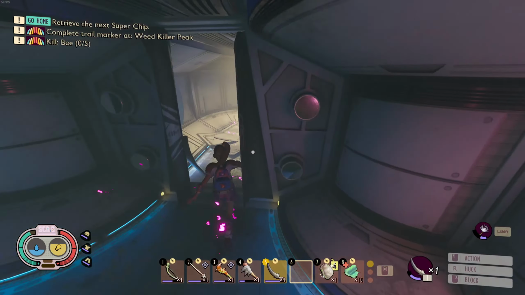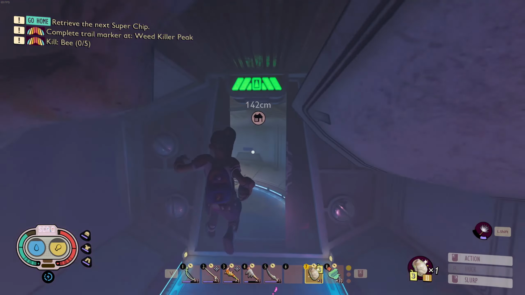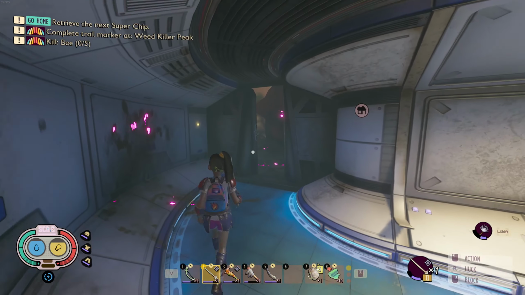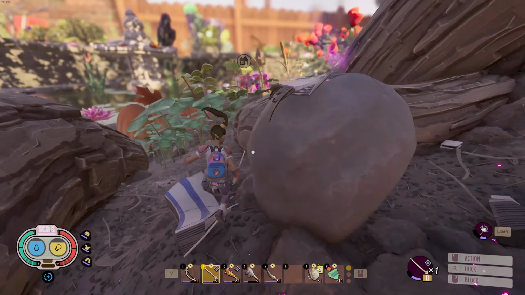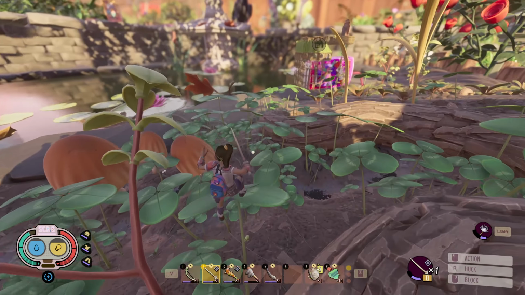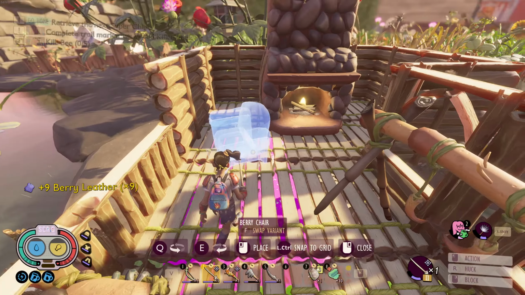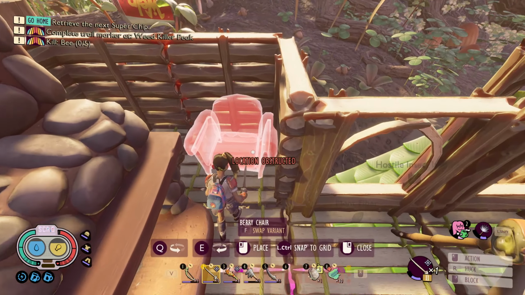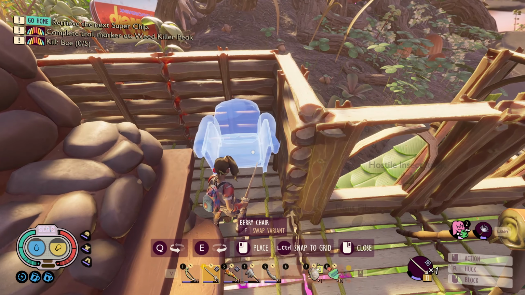Cool. So... What now? I guess now we may as well try out our... Is it turning nighttime? I thought it was turning nighttime there for a second. Everything looked really dark. You know what? I may as well make that chair then, I guess. Berry chair. Just stick it in the corner. I'll probably never use it, but I guess if it increases my coziness level, we may as well.